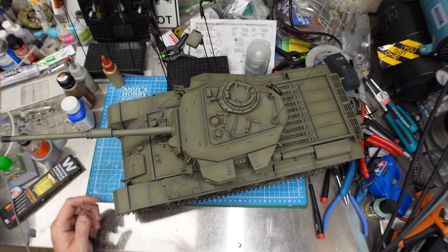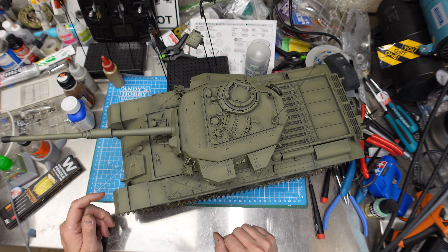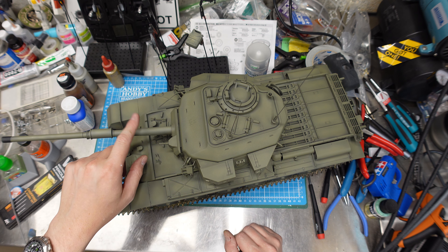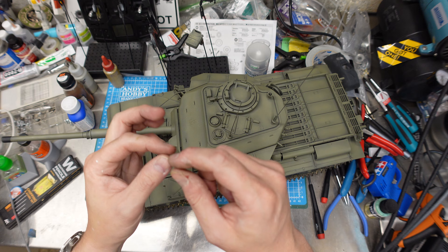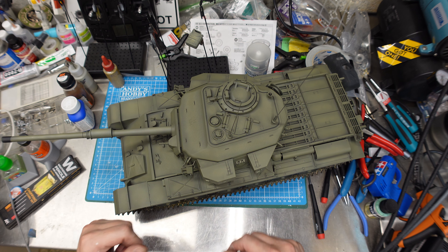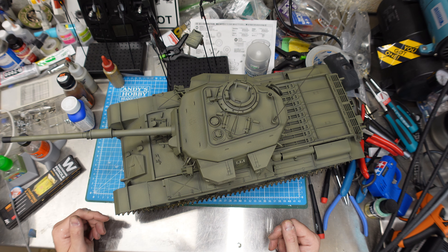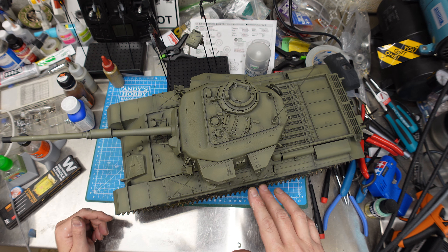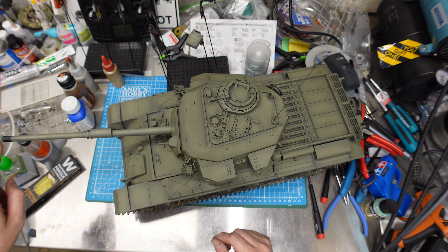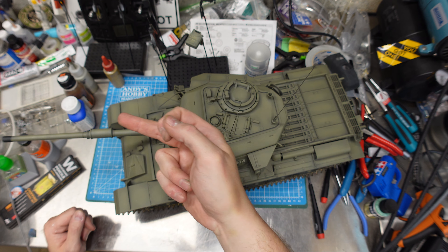I highly recommend going with the 105mm barrel; the stock 20-pounder is also a very lovely piece of machined aluminum. If you're using the aftermarket Rich Johnson barrel, you do have to remove the white JST plug from the LED wire, install from the muzzle end, feed the wires back, and then reinstall your JST connector. For the model bow barrel, I'm assuming the LED will just feed up from the breech end since it's a one-piece barrel with a resin fume extractor.